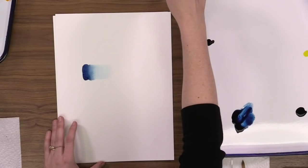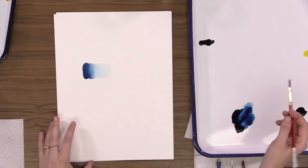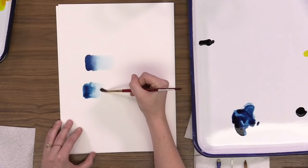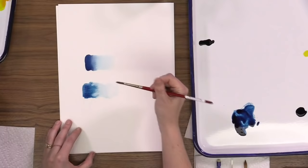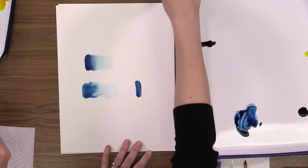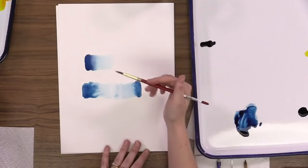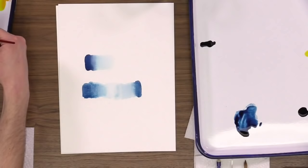If you want to play around, maybe you've done this a couple times with the warm-ups, so see if you can go from dark, so really dark, to light, back up to dark. So just take that water and spread it. And then do it on the opposite side. So do it the other way. If you don't want to do that, you just want to do it one way, that's good too. But just for those who want a little bit more practice, see if you can go dark to mid to light to mid to dark.